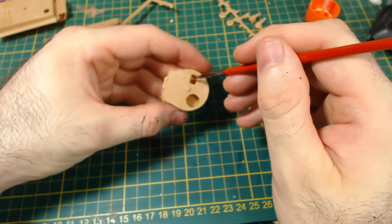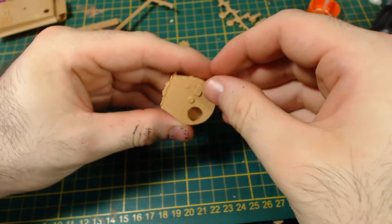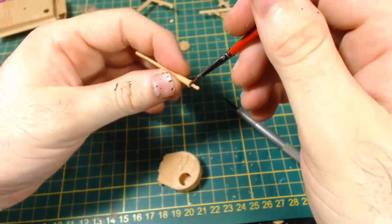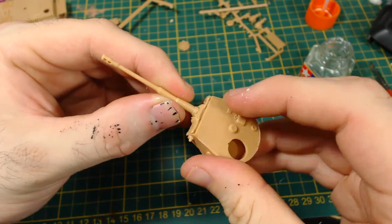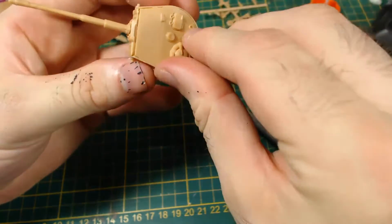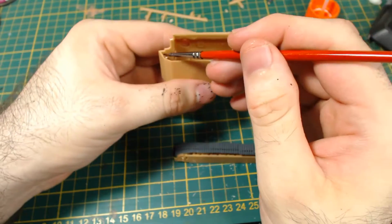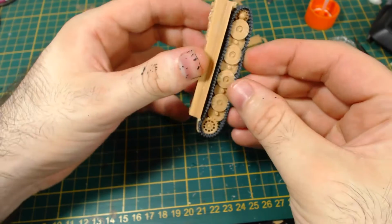As you see here, I'm adding all the details of the model, including the hatches and the gun. They aren't awful, and they do fit after a bit of cleanup. It just doesn't look great. It lacks things like tools and towing cables that should be all over the tank. To be fair, it wouldn't be hard to add these things myself, but I wouldn't really bother at this scale.